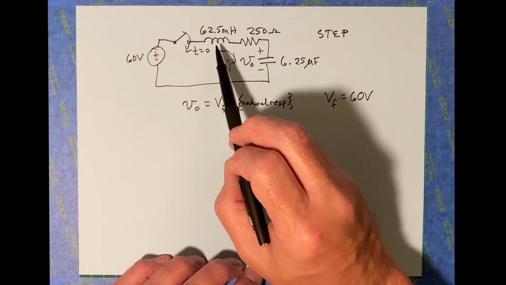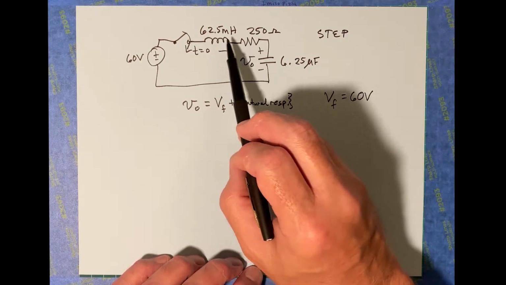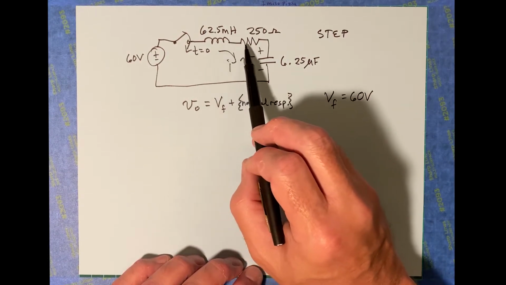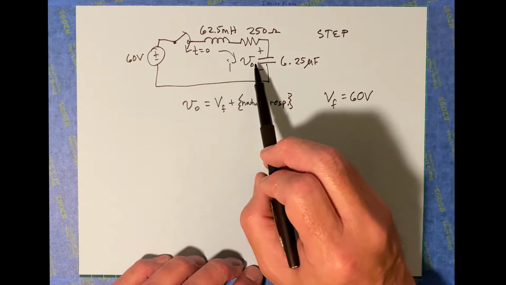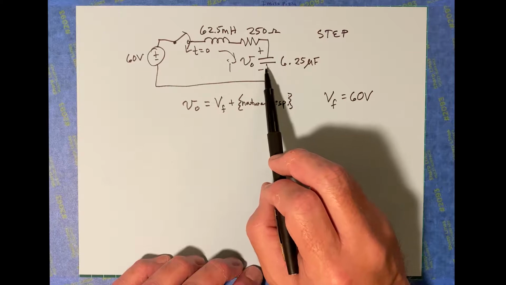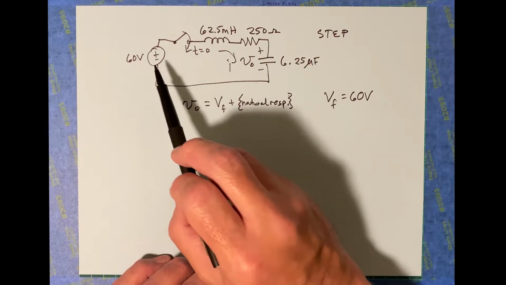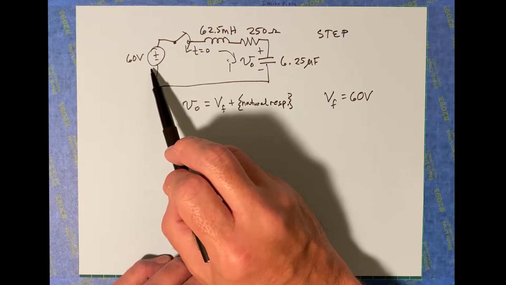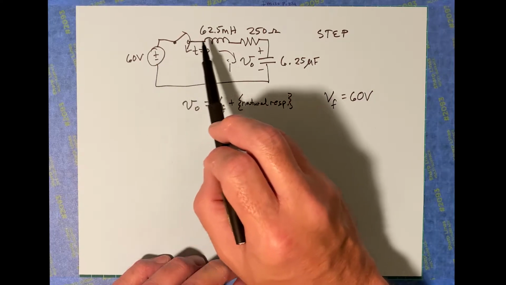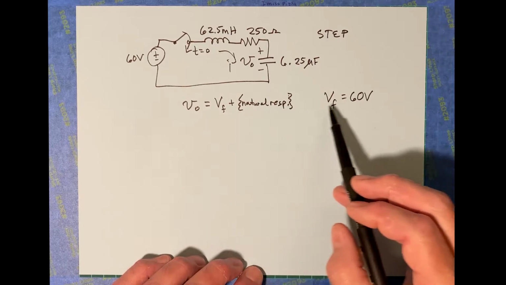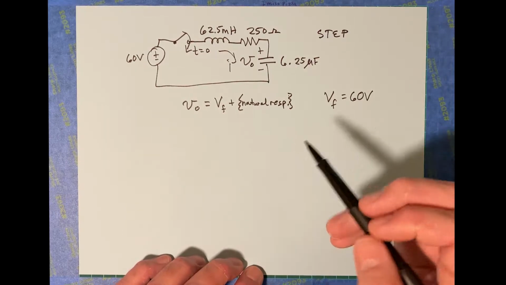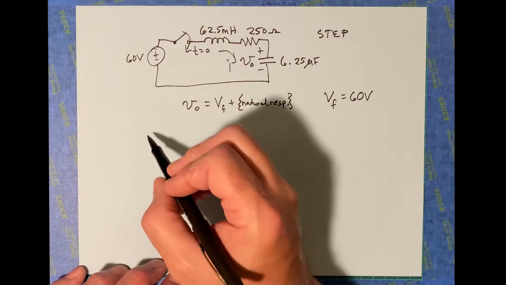That is not V final for the resistor or the inductor. And they depend upon the current, and the current is ultimately going to stop flowing once the potential difference across the plates of the capacitor equals the potential difference of the source, because the source doesn't have enough energy anymore to push more current around. Okay, so that's our V final right there. Let's figure out what our response is going to be.